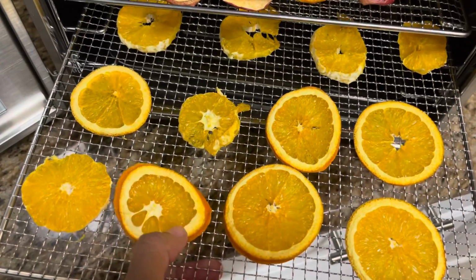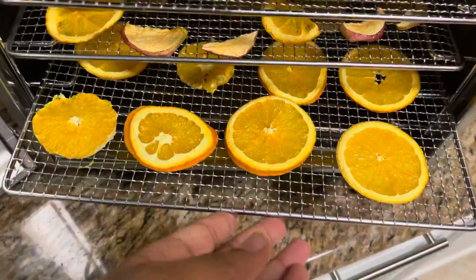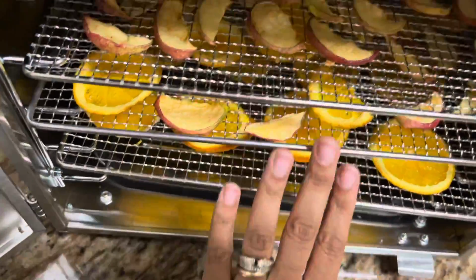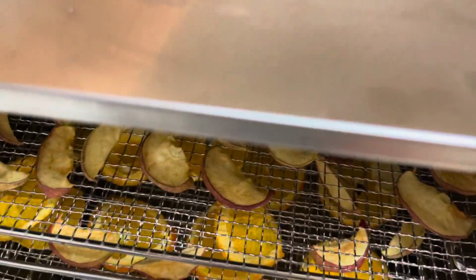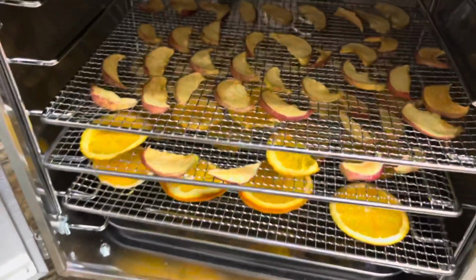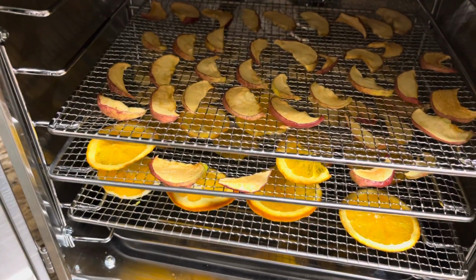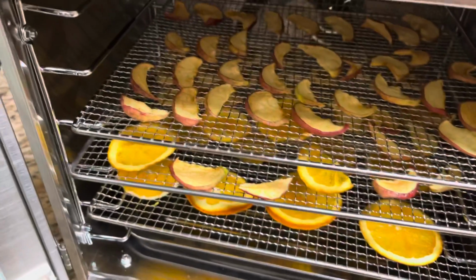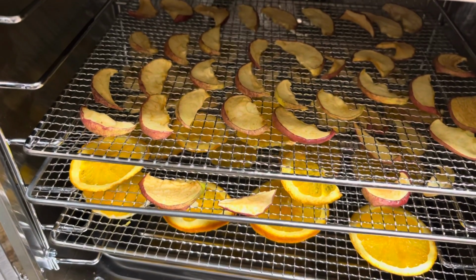The rinds are still drying, but the flesh needs some time. So I went ahead and cut it up to 120 and put it on for another 6 hours. So we'll see if this is ready after another 6 hours. I'm not sure. Like I said, this is my first time doing it. So if you have any tips for me, let me know.